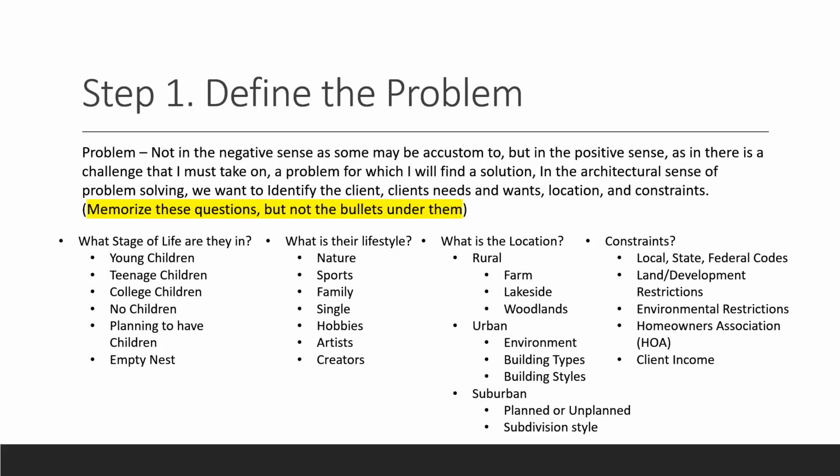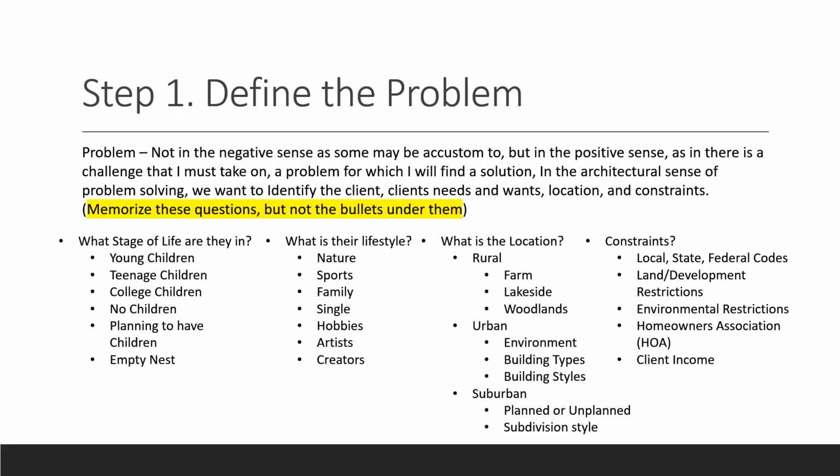Memorize these questions, but not the bullets under them. You can write down whatever you want to, or try to memorize whatever you want to here, but all you really need to do is remember what questions to ask yourself as you're trying to define the problem, such as what stage of life are they in, and they meaning clients. And the other question, what is their lifestyle? Again, the clients. What is the location of the project, and what are the constraints?